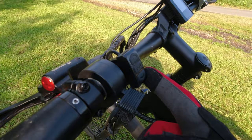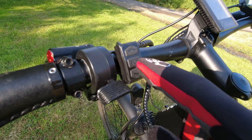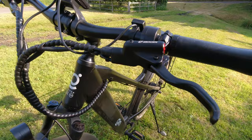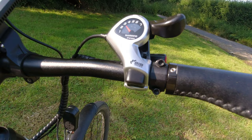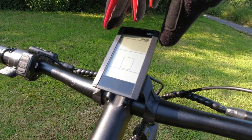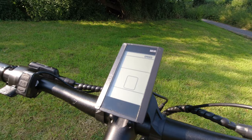This is the little switchgear where you turn the bike on, increase the pedal assist, and decrease the pedal assist — nice and simple. There are the Zoom hydraulic disc brake levers; they work nicely, they're super smooth and powerful. This is also CE approved, which is quite cool. Moving to this side, they've got the Shimano shifter — push forward to change gear, clip down to lower the gear, very straightforward. The screen is up front, nice and big, clear, and very solid — no wobble. This is the 830S screen.